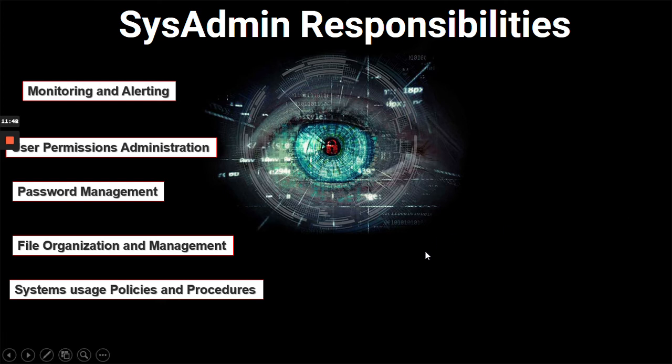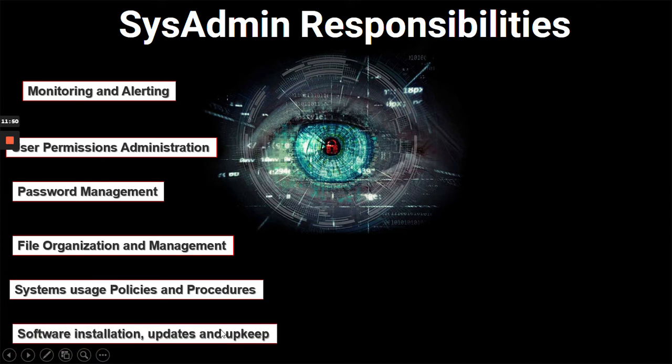Right? As a system admin, you're also responsible for software installation, updates, and the upkeep of these applications. Right? So you have to put policies and procedures in place to keep up with software installation and updates. And if there are any errors with new updates and interdependencies between new versions of systems, right? As a system admin, you are responsible to test updates and test installations before deploying within the production environment.